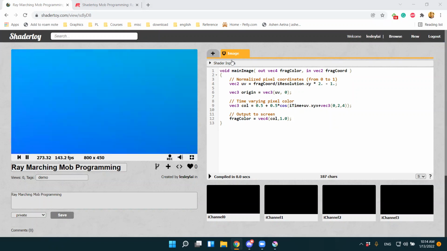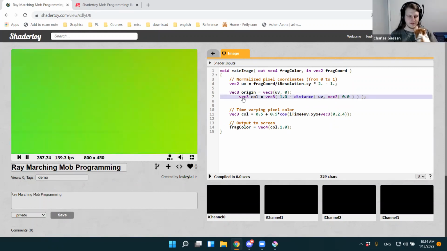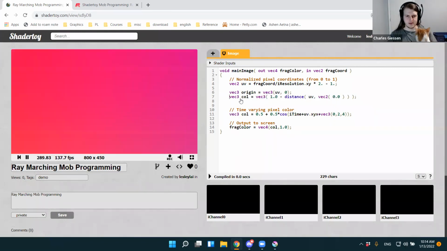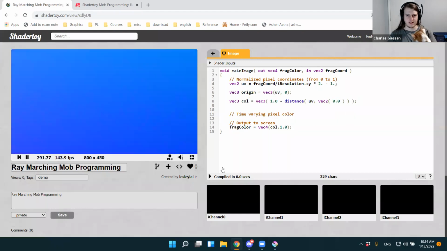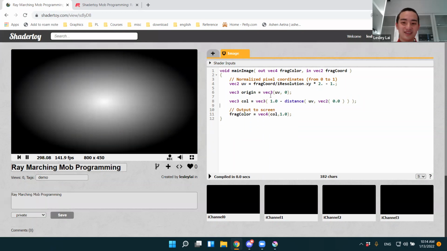It seems reasonable, vec3 calls for it. So we have a vec2 coming out of the UV. Yeah, that's a good color to just see what we are getting.